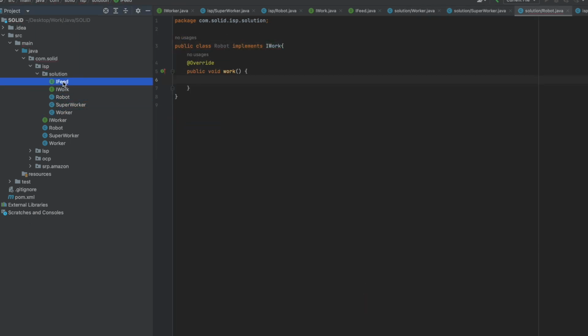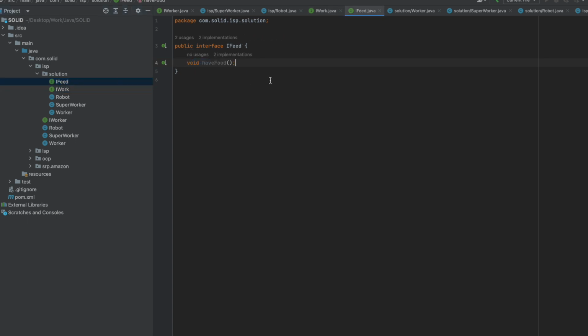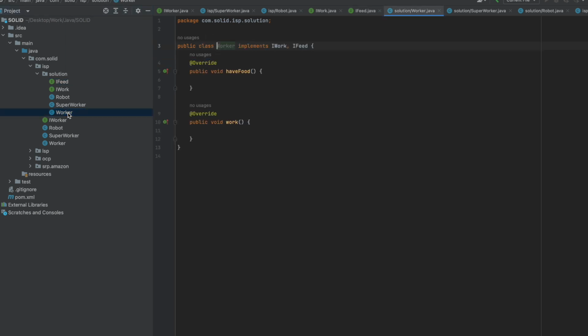In the solution, I have created two interfaces: the IWork interface, which will have the work method, and the IFeed interface, which will have the have food method. I have created three more classes: worker, super worker, and robot. Let's check one by one. Worker can have the food and can work, right? So I have implemented IWork and IFeed, because IWork has the work method and IFeed has the have food method.